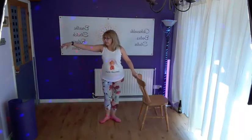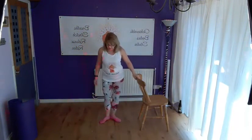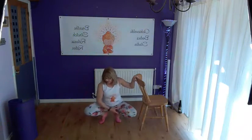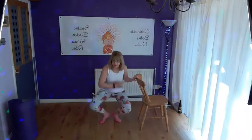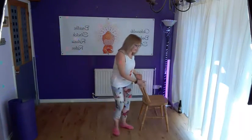Now taking the arm down with me. What I'm not doing is coming in so that the knees are here. That's so comfy. Ballet's not comfy. But it really does get into a whole different area of your glutes and your hamstrings. So if you only ever do normal squats, you're missing small sections. Good job, change sides.